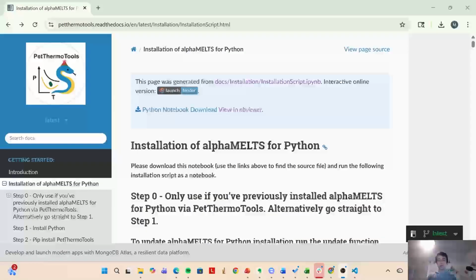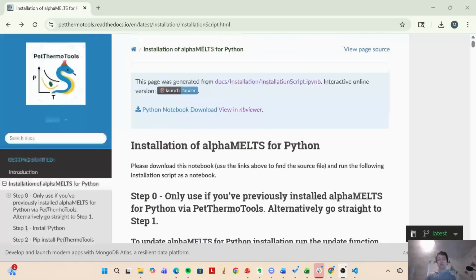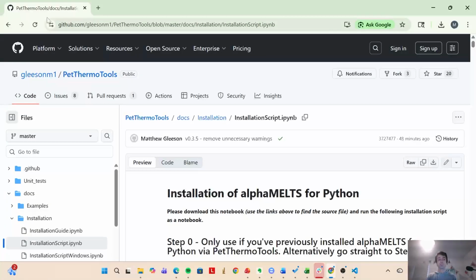What you actually want to do though, rather than copying out that you could Control-C, Control-V, take everything out of these things, copy it into your own Jupyter notebook, that's not the easiest way to do it. What we want you to do in order to actually install this stuff on your machine is just go up to the top here, either click on this link here, which will take you through to this GitHub page, and you can just hit this download raw file button over here to download the notebook we've put together.